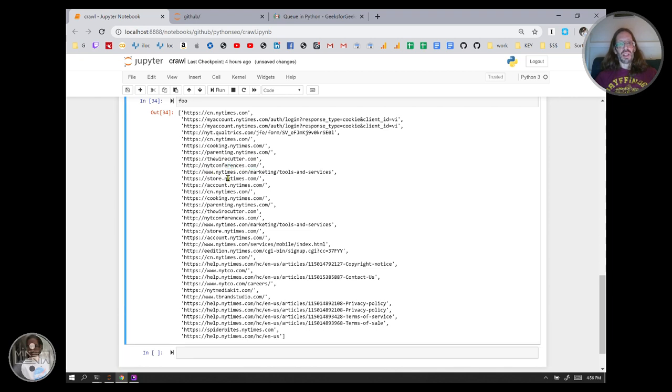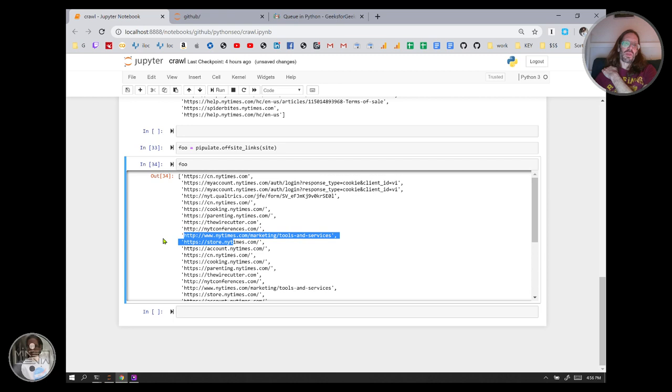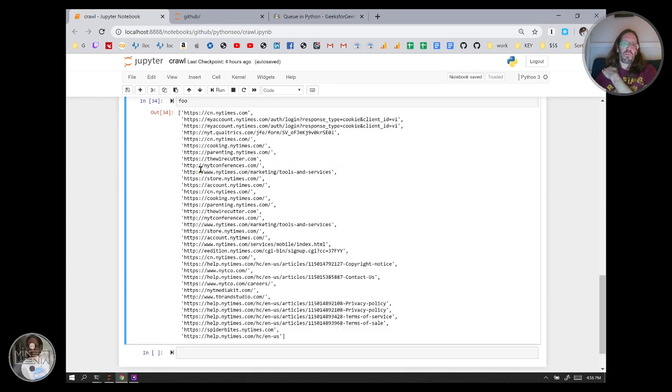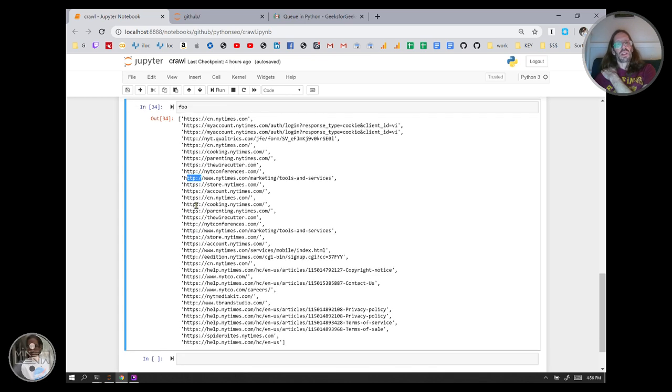So here's a non-HTTP. That's really interesting. I can probably save myself some grief by doing it both ways. Filter it out. Well, you know what? How would I do that?